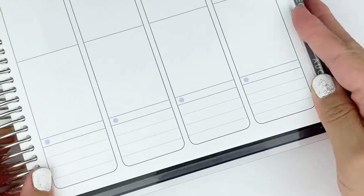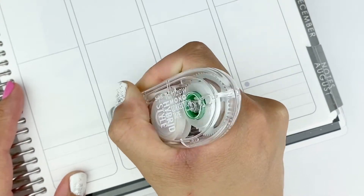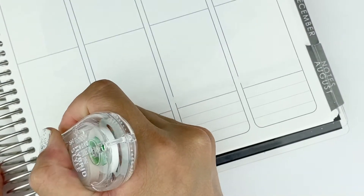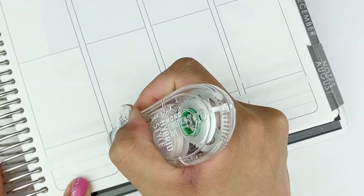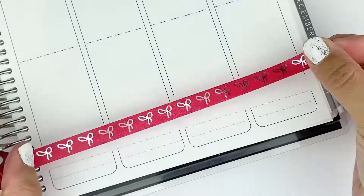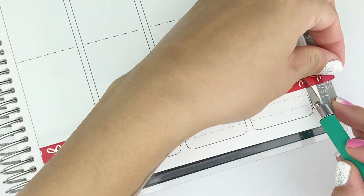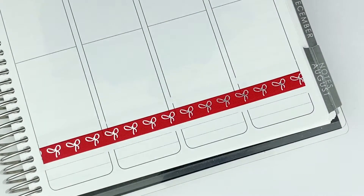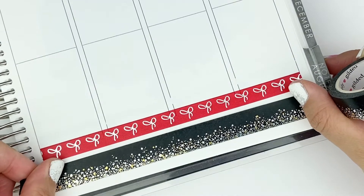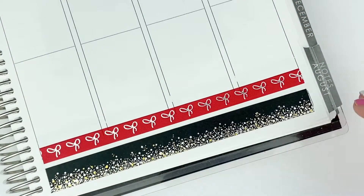The week I'm planning is the week of the 20th to the 26th of July. My fiancé's birthday was actually the following week after this — his birthday is on the 27th. I wanted to use this kit this week instead because the following weeks we were just finishing up on a lot of our house. We had a lot of painting and fixing up to do, and I wanted to save some kits from Whimsical Plans for those weeks.